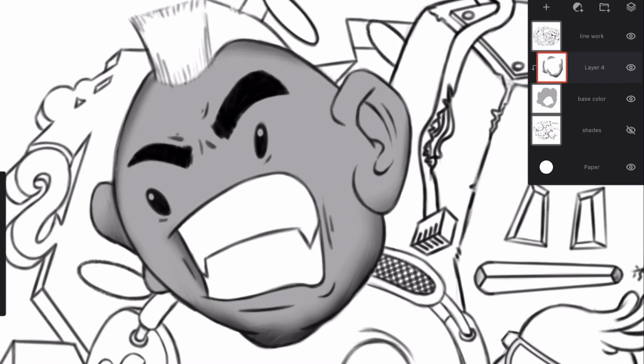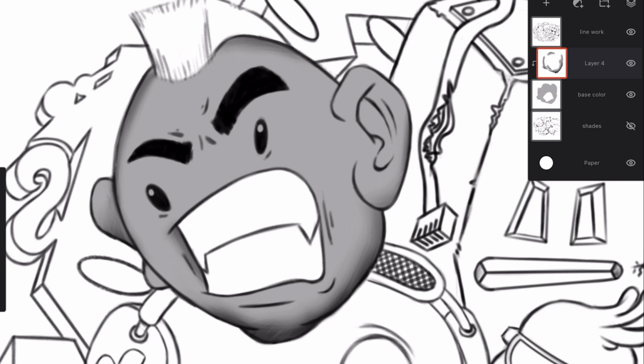All right. So look how fast I did that just because I didn't have to worry about going out of the lines. Since you did the cleanup work up front with your base color layer, you don't have to clean it up now after you place your shades. Okay, so that's one of my favorite ways to shade. Let me give you another example of what you can do with the clipping mask.